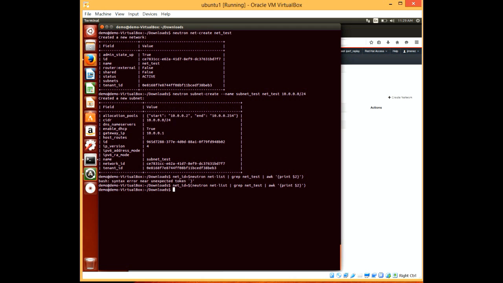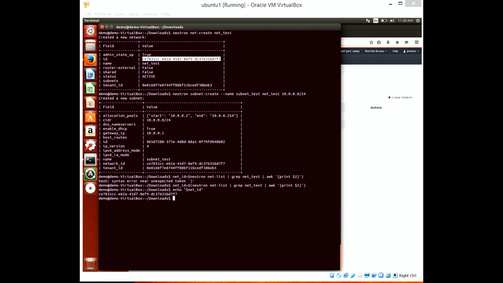Now I can use the variable instead of typing out the entire network ID. I'll start creating two VMs, VM Accelerated 1 and 2, and associate them with accelerated compute nodes 1 and 2 that have Virtual Accelerator installed.